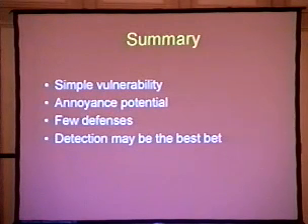So basically, the key thing with the ARP vulnerability is it's very simple, it's stupid. ARP has been around since 1982 when the first RFC came out. Okay? It has a great deal of annoyance potential. All right? There's very few defenses about it. Obviously, if you're in a Windows environment, you should be pretty concerned. Okay? Because there's very few things you can do about it at this point.